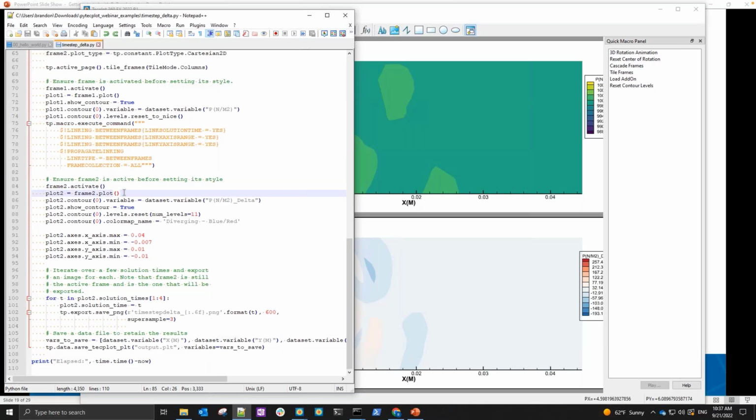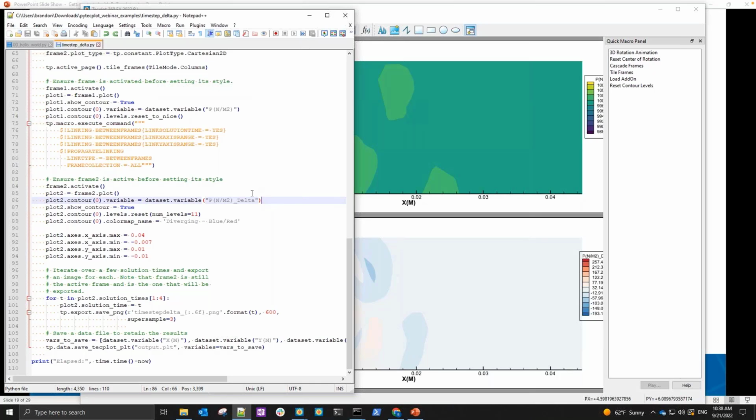And just note that all of these parameters associated with this are going to be parameters for the Cartesian 2D plot type. Again, we're making sure that a contouring variable is set here, and notice that we're setting this to the delta variable that we've computed. Again, I haven't talked about the compute delta function yet, but we'll get there.